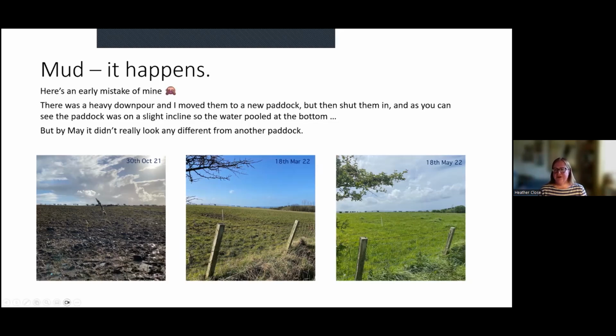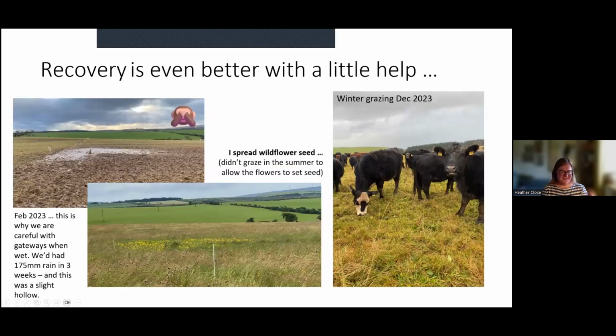The only type of soil pugging that I really try and avoid is this one. I hate this photo. This is where we'd use the back latch gate. We do tend to move them 3 times in early winter, but we'll drop it down to only 1 or 2 times later in winter when the ground's wetter, because of this. So we'd set up and move it. We moved the cows at about 10 o'clock. That gate was set up for about 2 o'clock, and then there would have been an early morning one at 5 o'clock in the morning.